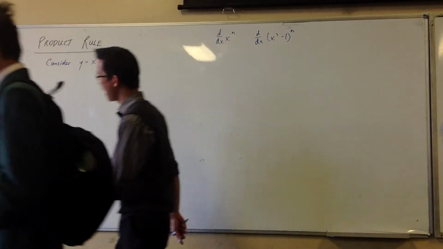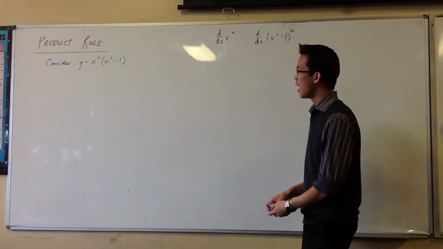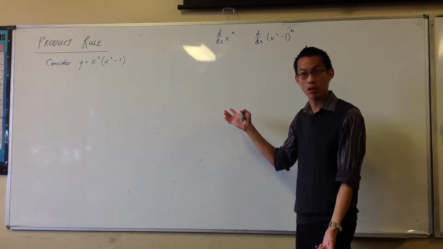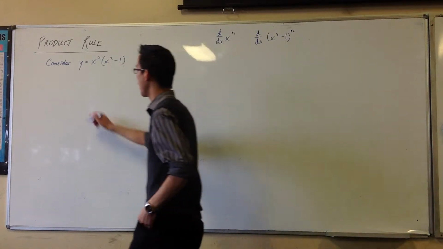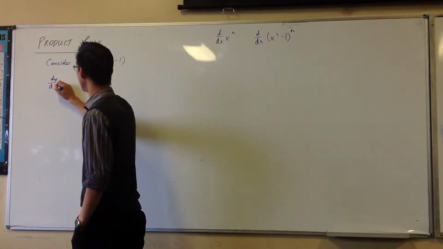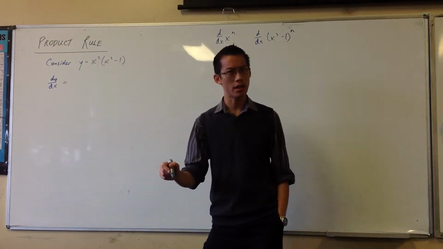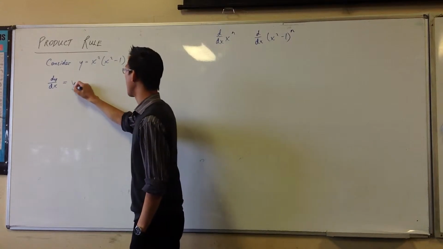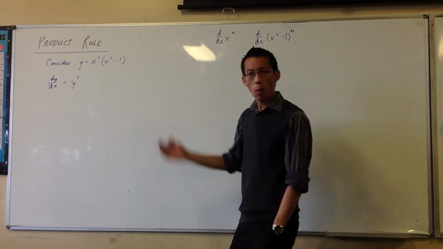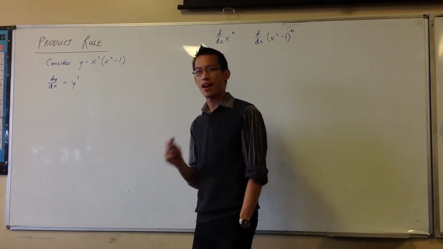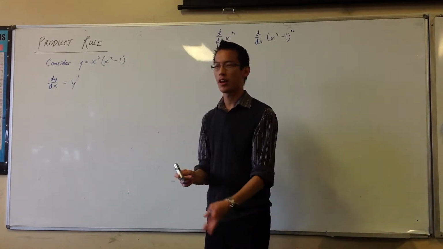We're going to start with an example that we could do without the product rule, so that I can demonstrate why we need it. So here's a function. How do you differentiate it? If I was saying work out dy on dx, or another notation that I introduced in our first lesson, y dash, which is shorthand for differentiating, what would you do with this? Now, I know we can expand it out and treat it like normal, but for now, I just want to imagine.